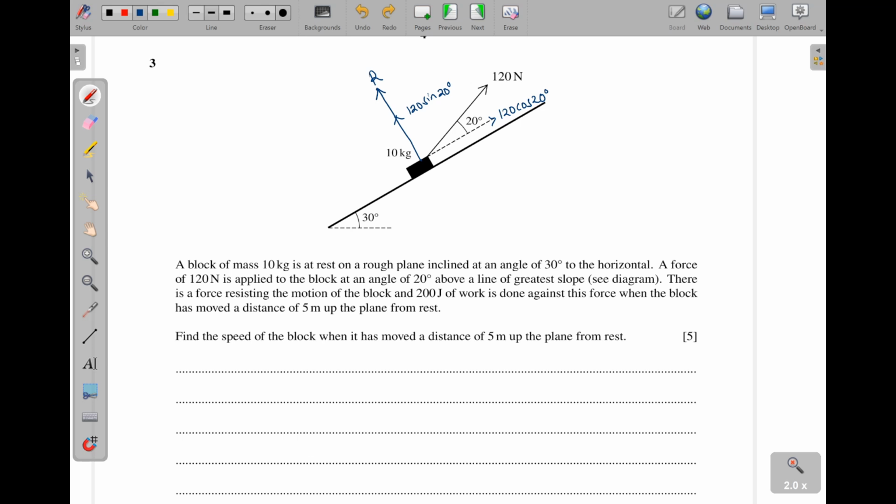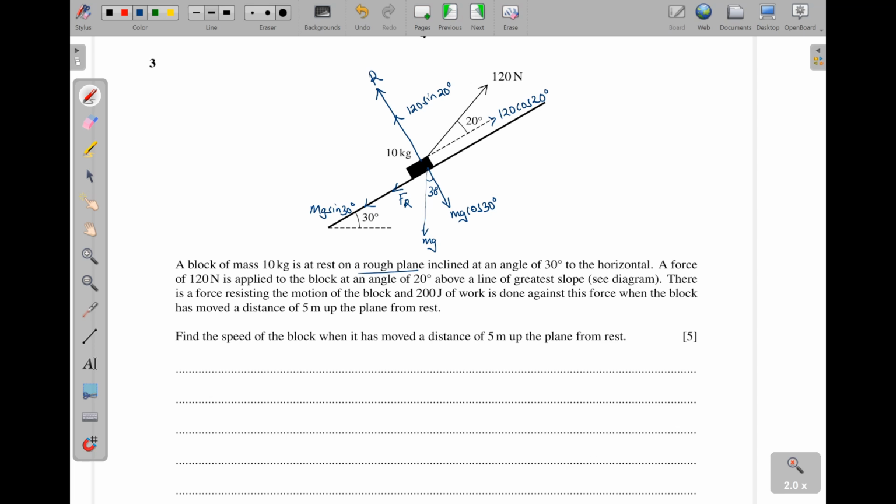Okay. Now, since this is a rough plane, that means we have the coefficient of friction. And since this one is going up, that means the frictional force is acting downwards. Okay. That frictional force, which is mu R, I can just say Fr, the frictional force. Then here we are having, of course, mg cosine of 30 degrees, and also here we have mg sine of 30 degrees. So there was mg here, which tilted the same angle when the plane was tilted to that angle.